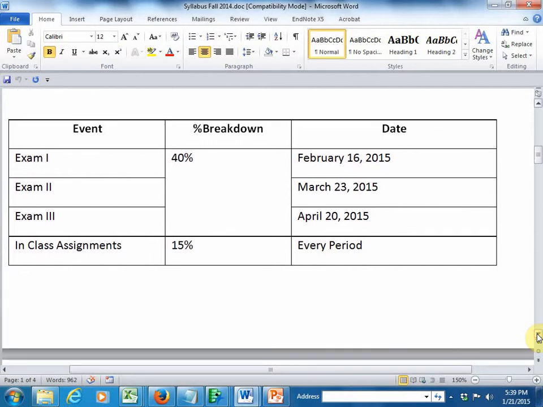So I grade by exams. We'll have 3 exams, and they're scheduled for February 16th, March 23rd, and April 20th, so you can schedule and plan around everything else. I drop the lowest exam, and generally I have the exams be comprehensive. I want to do that here because I know there's a comprehensive exam that many of you have to take in math education that will most likely have algebra on it, so it will help you to see it in a comprehensive manner as a whole body instead of little pieces.